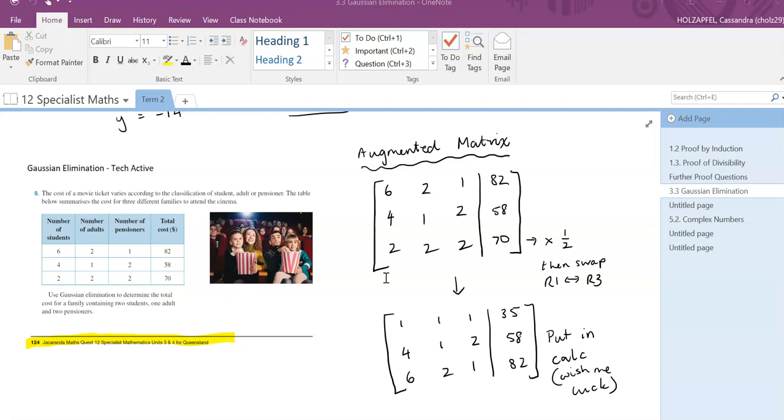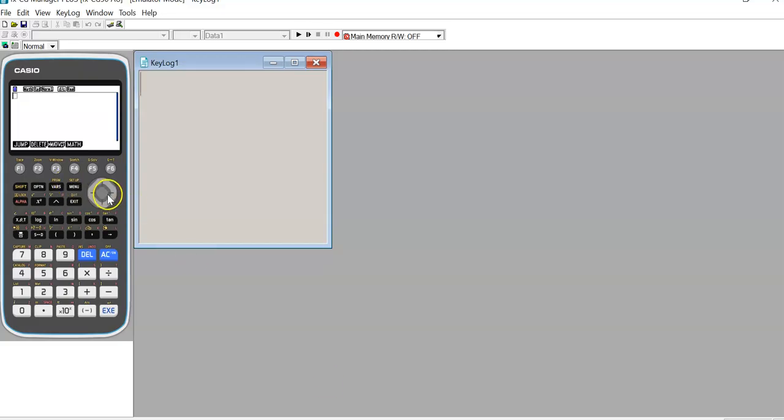And then before I chucked it into my calculator, I could see straight away that this row here was all multiples of 2, and so therefore I just simplified it by multiplying by a half. Once I did that, I then swapped it to the first row. And the reason that I did that is because now I have this cascading diagonal of 1s here. So that's good. It makes it a lot easier when I'm dealing with 1s because I can multiply it by whatever I want. All right, so this is where we're going to attempt to now put it into the calculator.